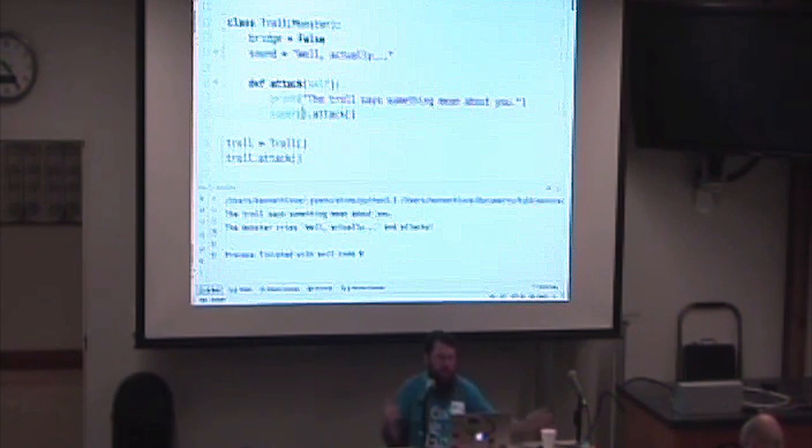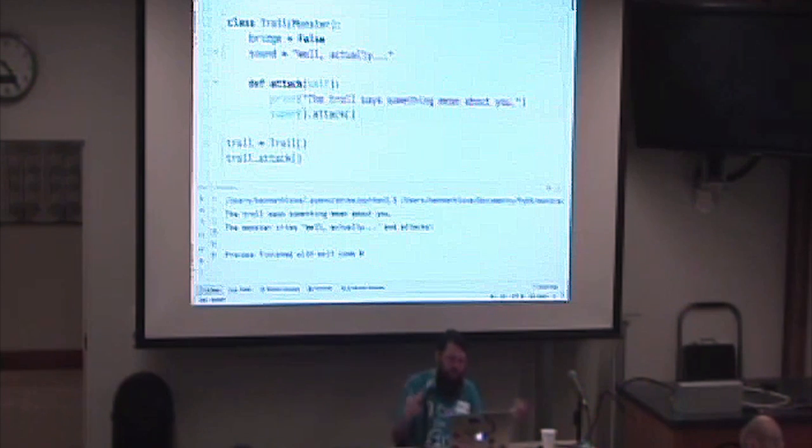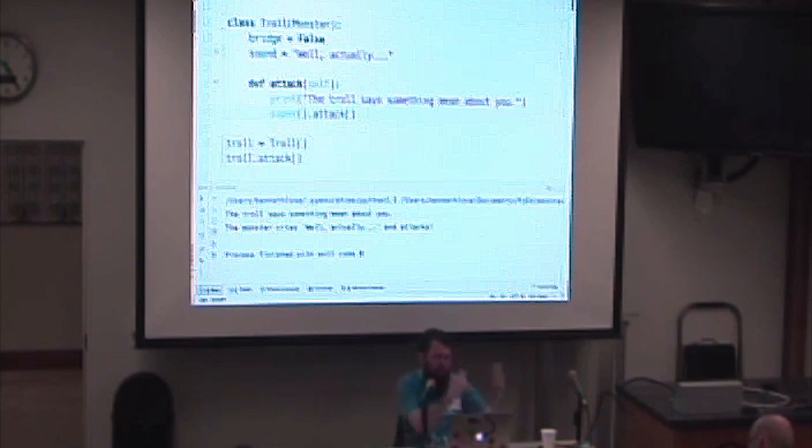Where super is really handy is where your parent class does something really, really useful, but you need to modify it just slightly. My most common example is like in Django with class-based views. I write a lot of class-based views in Django. All my views are classes. All my views have parent classes because they're classes.